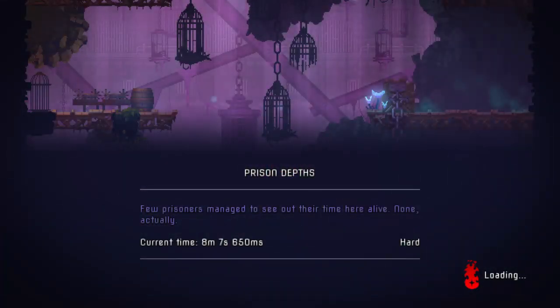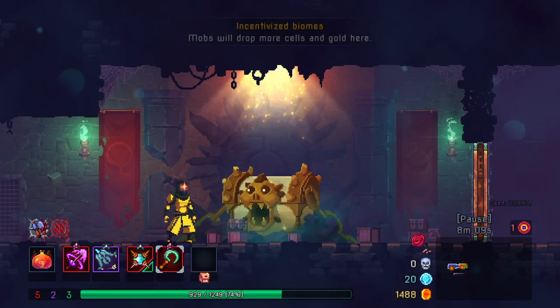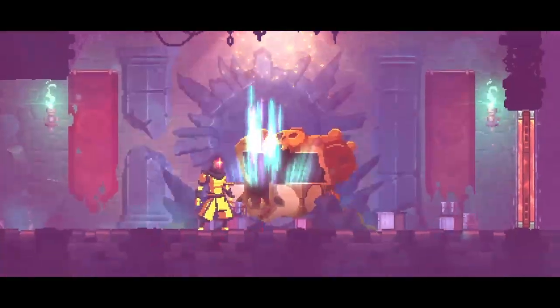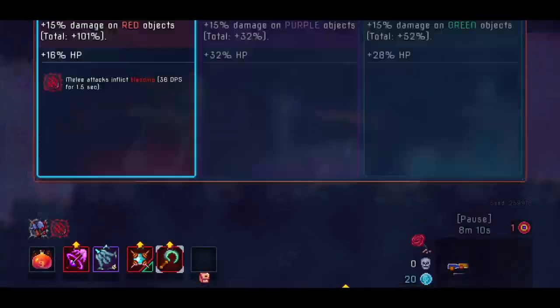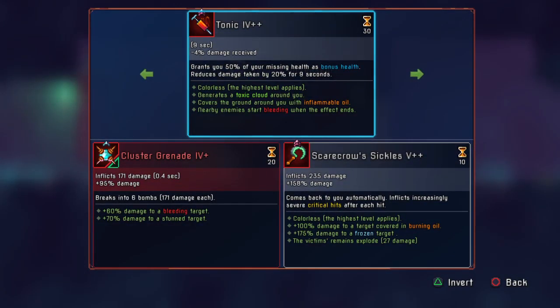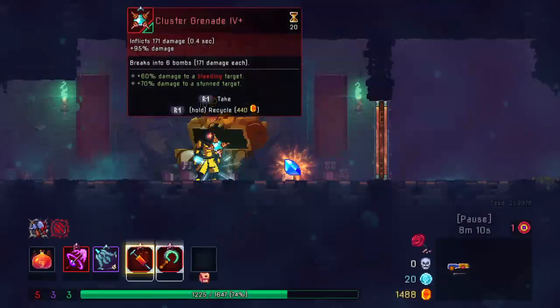Prison depths. Yeah, that's the one I just died at. Wait, no, it's not. Is it? Oh, yes. You know what? I can do it. I just gotta be a pussy for a bit. Aw, man, I'm no good at this. Alright. Usually we have a bonus health, reduces damage taken by 20. Okay. So this is good if I'm good.